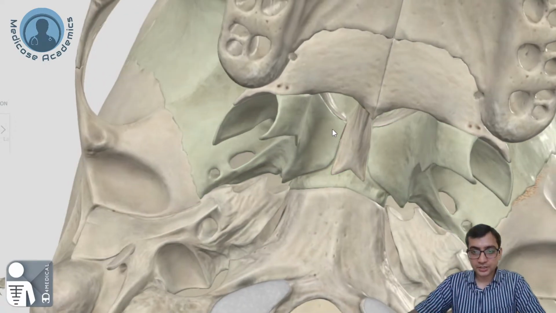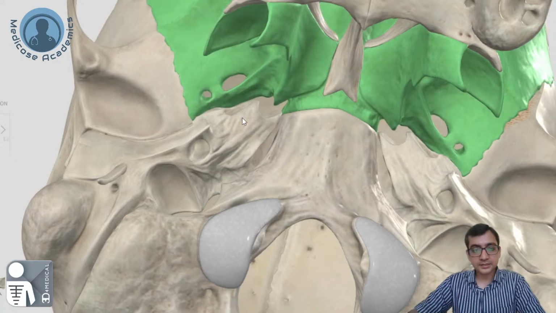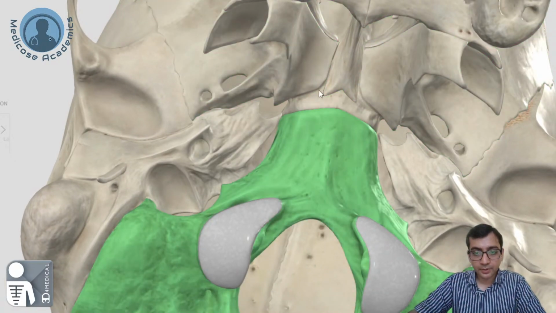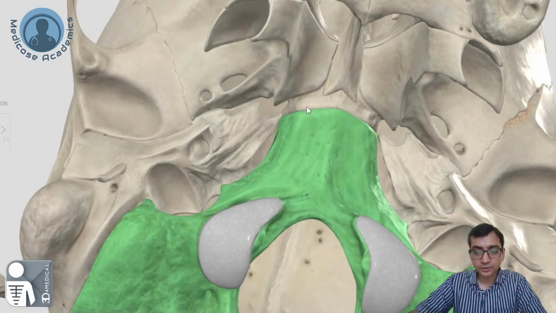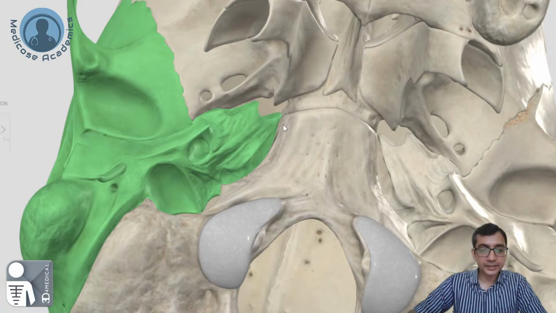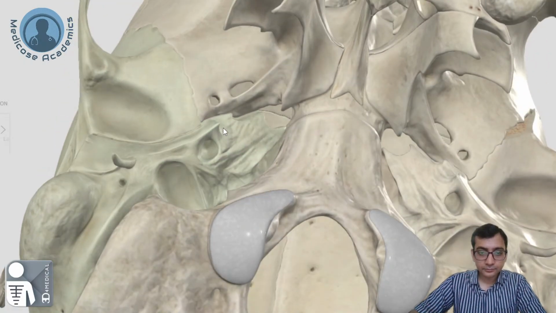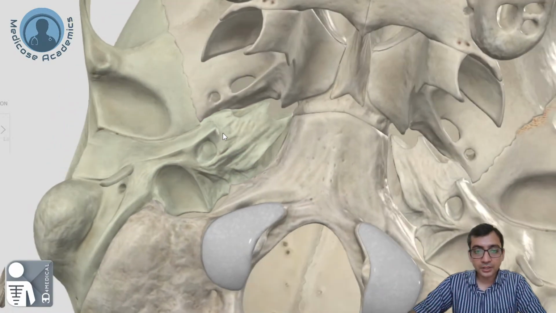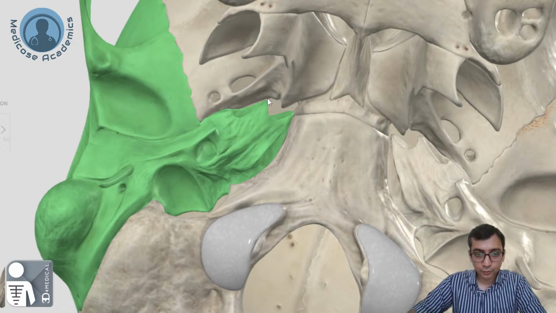So which junctions is it making? Let's just keep it simple. It is making a junction here with the occipital part of the bone, the basiocciput, which you discussed earlier in the neuroanatomy. Here it is making a junction with the petrous part of the temporal bone. This whole part is the petrous part of the temporal bone.